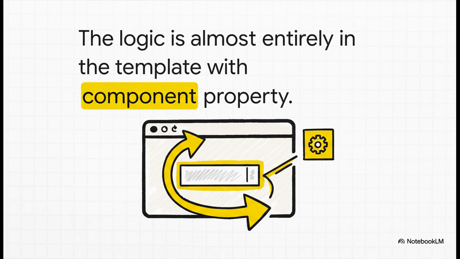And of course, we can't forget about template-driven forms. Just look at this. Almost everything happens right here in the HTML. That little ngModel bit, the banana in a box, creates a two-way binding directly to a property in your component. And validation? You just add an attribute like required. It's incredibly fast for simple things because there's barely any TypeScript code to write.